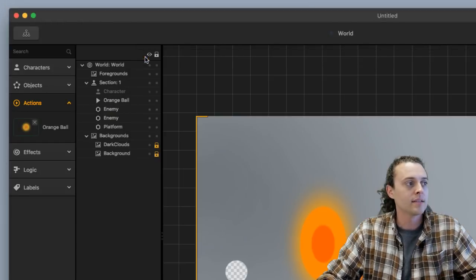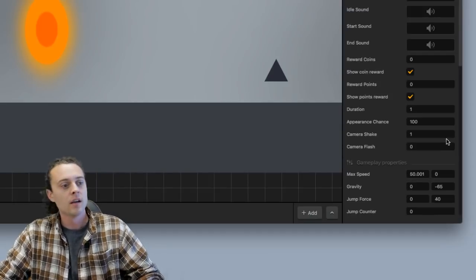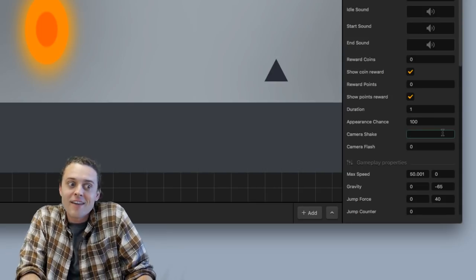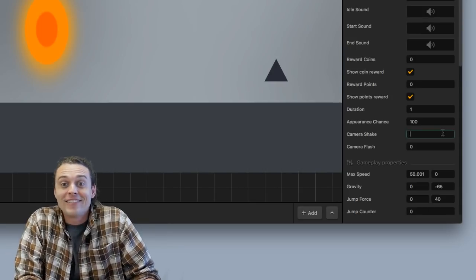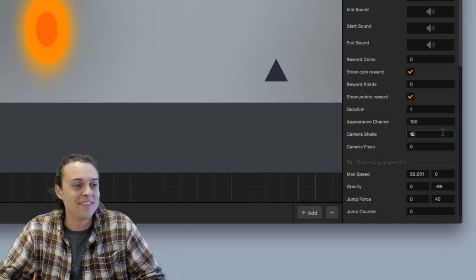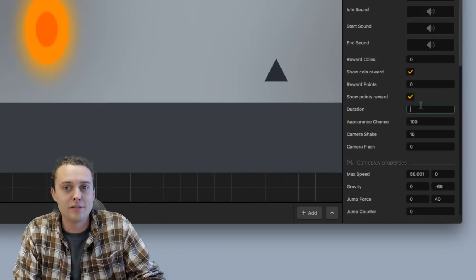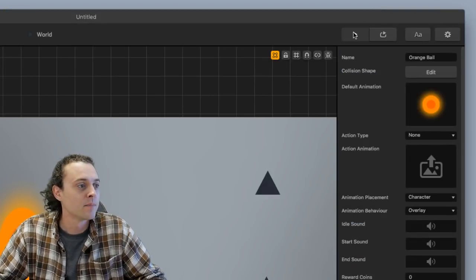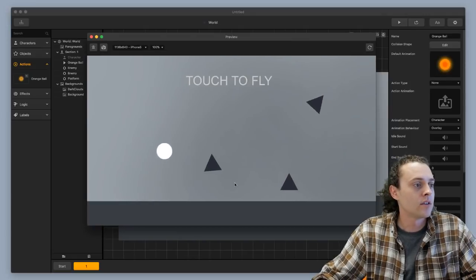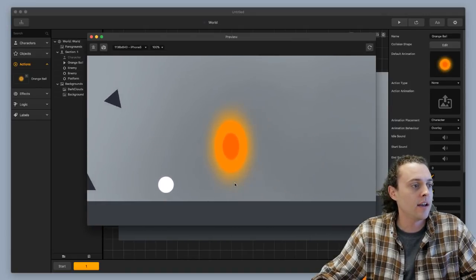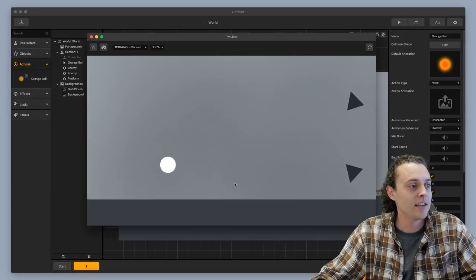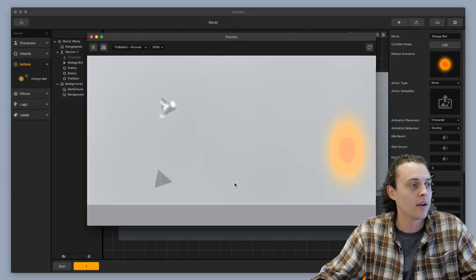Let's experiment a little bit, guys. I don't really use the camera shake too much. That's not one of my go-tos, but it is a good one. I think it's definitely an added effect. Let's change the camera shake to, I don't know, let's go crazy. Let's change it to 15. All right, and I'm going to change the duration to 4 seconds. Okay, and let's see what happens. So we'll press play. It's going to go past that first start scene, and let's see what the shake does. Oh, man. That's a lot of shaking. There's like a serious earthquake going on.